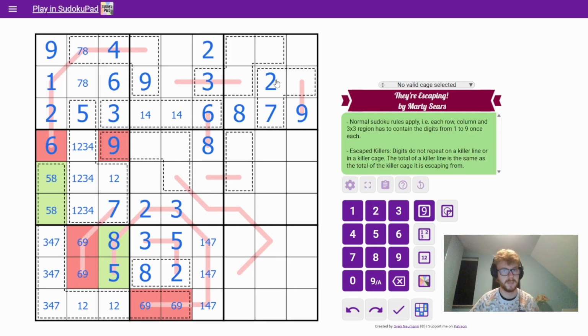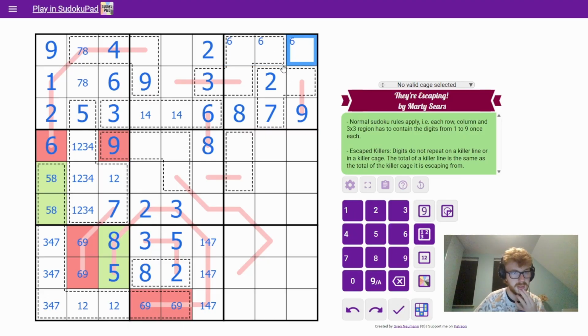Okay. So one of those is a 6. Why I thought it'd be interesting, because if that's a 6, we cannot add a 1 to it and make this a 7. We cannot add a 2, but we can add a 3 and make that a 9. That doesn't work. So if the 6 is in here, it goes with a 1.